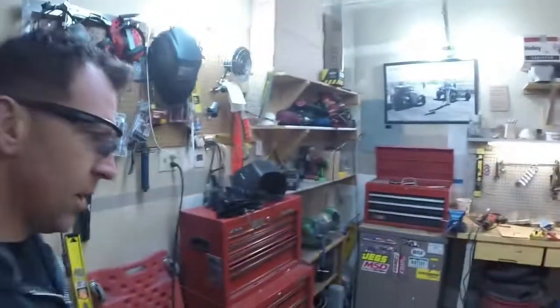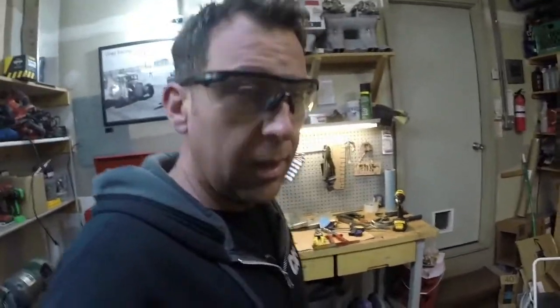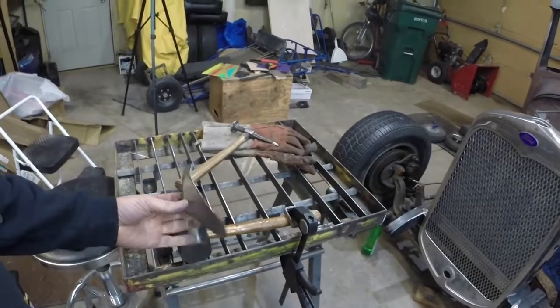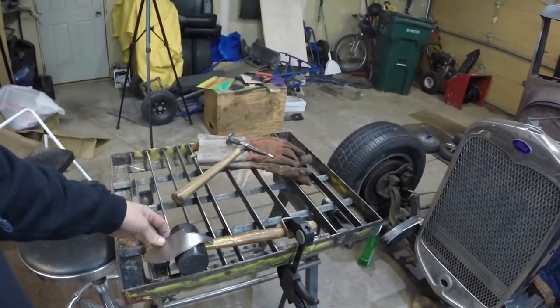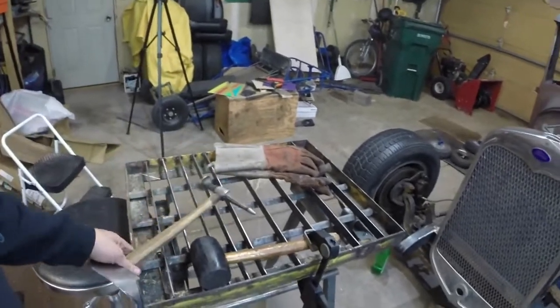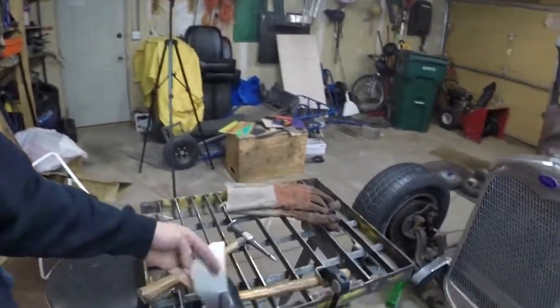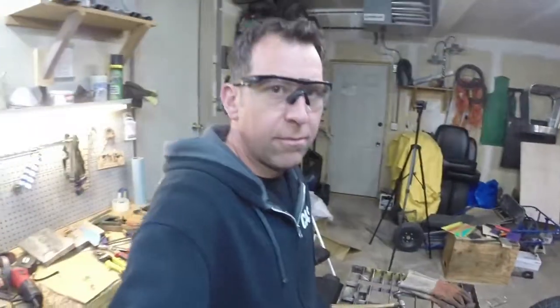So I don't want to give anybody any false impression that this is a how-to on metalworking, because I'm figuring it out as I go. One of the things I had to do is build a little, I don't even know what you'd call it, a buck, I guess, to shape my curve on. So I got my old school body hammer and the old rubber mallet, and just shaped it like that. And it came out pretty good. You saw it fit on there pretty good.